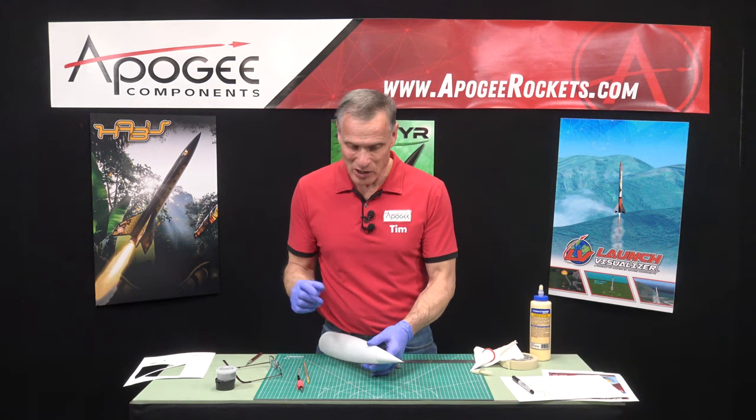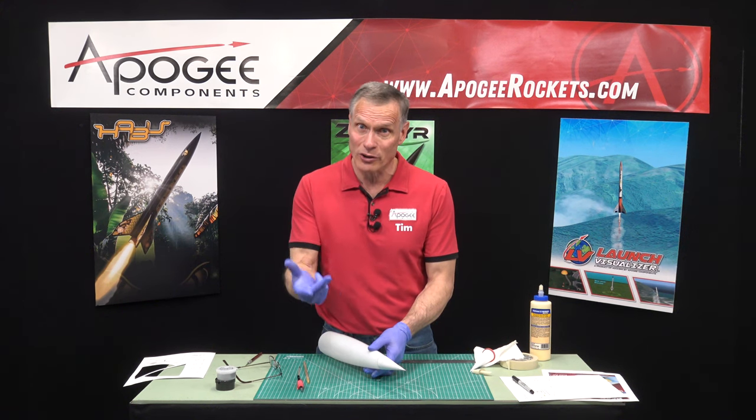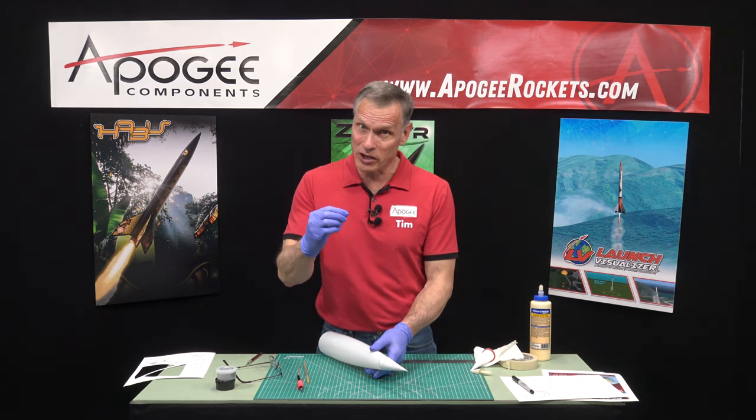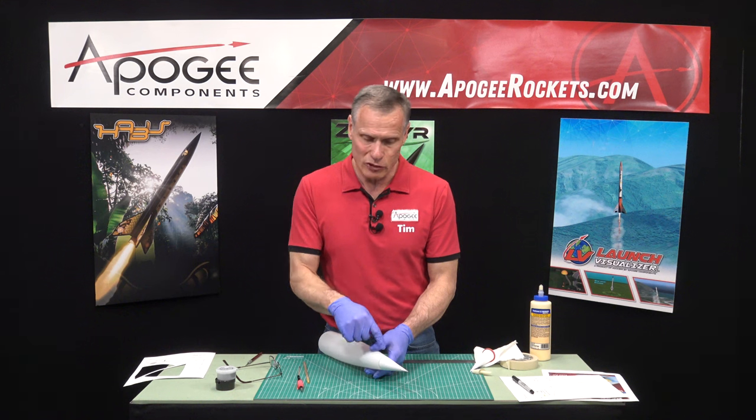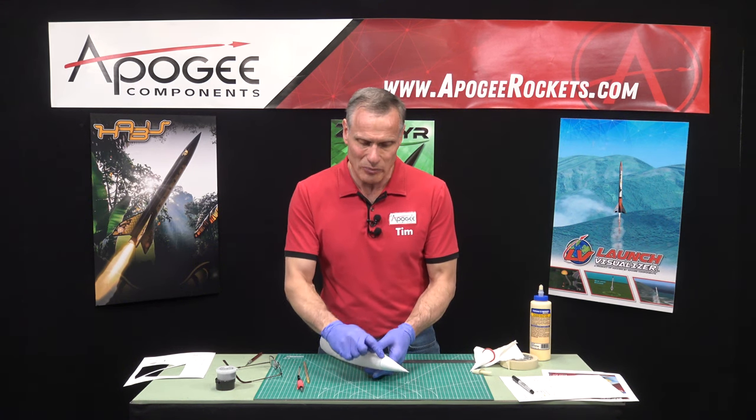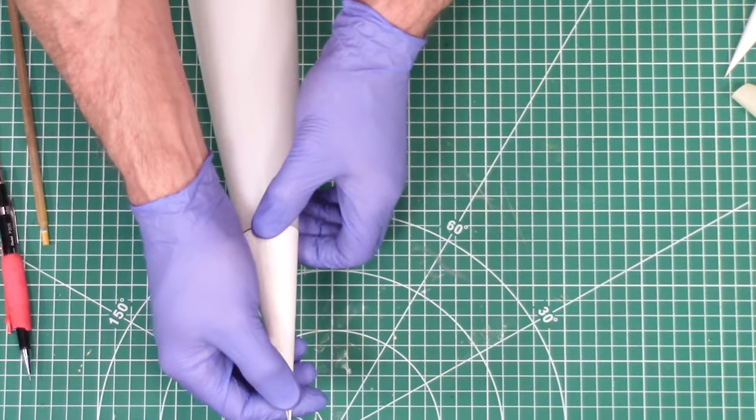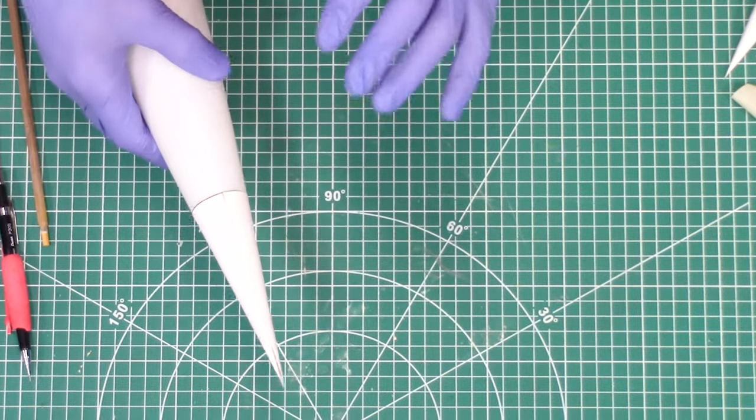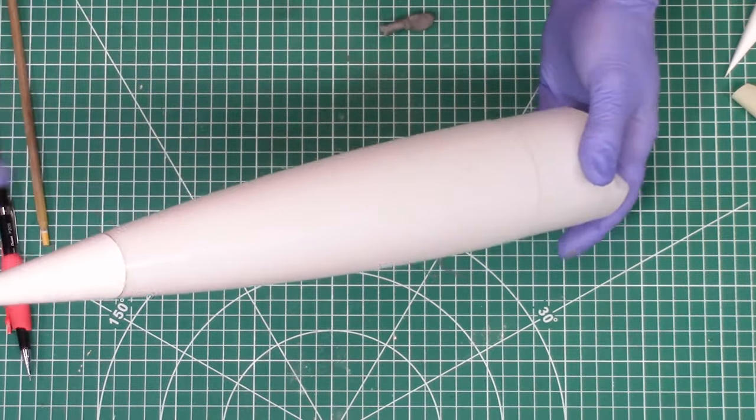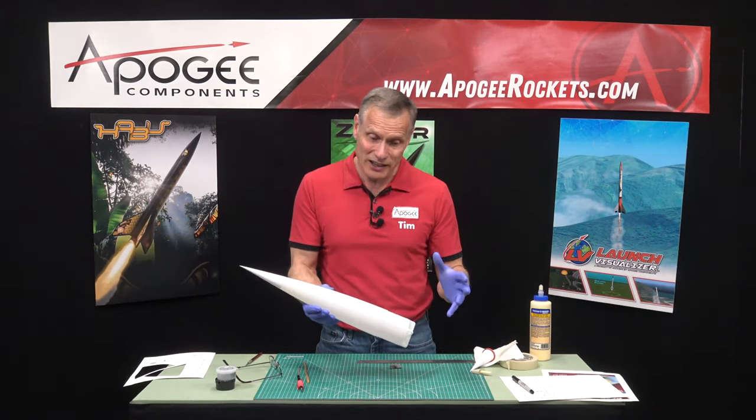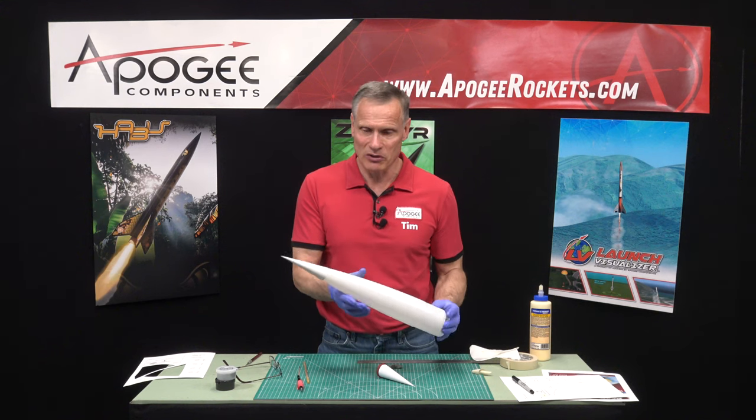So, what I would come back, and I didn't bring it with me, is some super glue. I could then take super glue, the very thin stuff. It's like water thin. Which means it's thin like water. You don't thin it with water because you can't add water to super glue. But you can get the water thin variety, and then you can just put a drop there, and it will wick around, and it will lock this edge down. So, that plus the epoxy up in the tip here is going to make this bond very well to this nose cone. And then it's going to be nice and strong, and then you have this nice, beautiful tip on the nose cone. So, that's my technique using the 3D printed tool to make that nice, perfect tip out of paper.